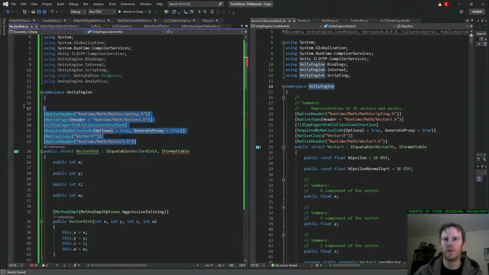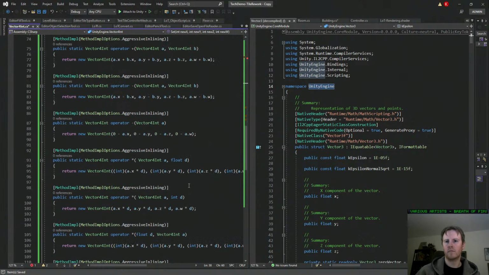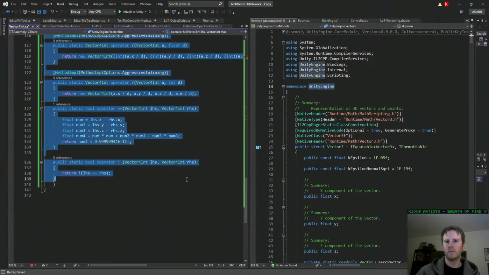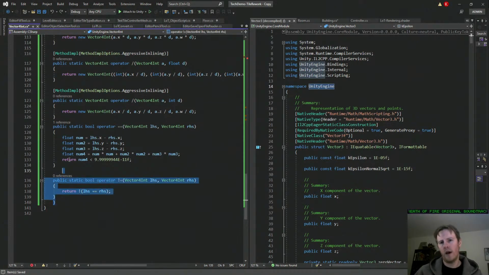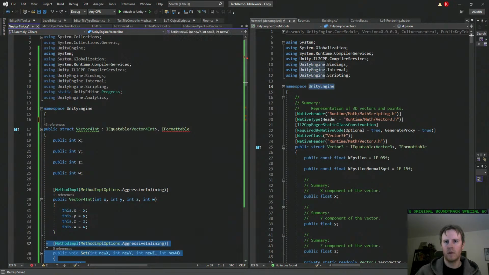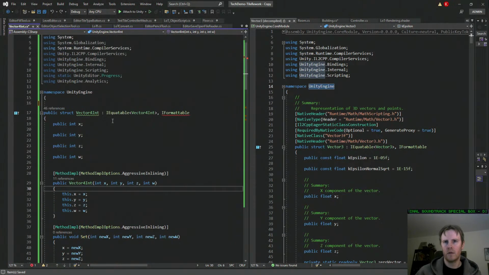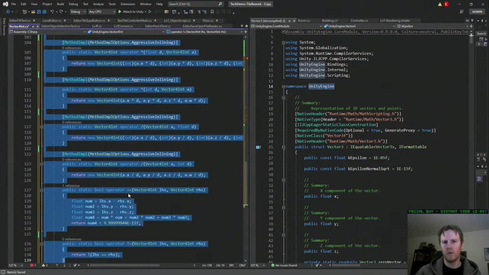So basically we just skip all of that. Now, does it have to be inside of a namespace? I don't think so.